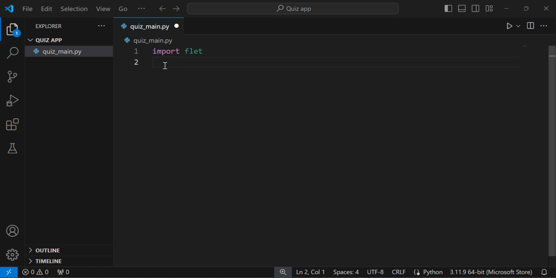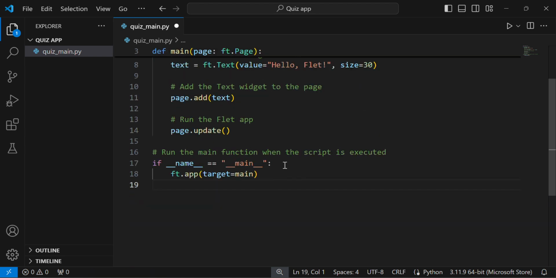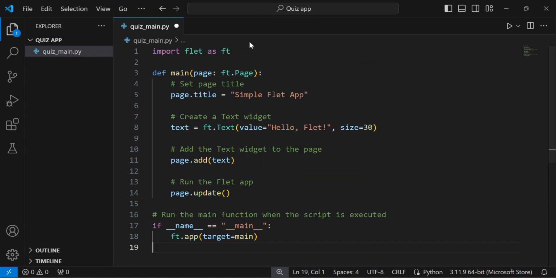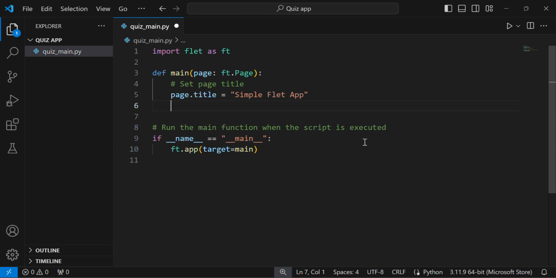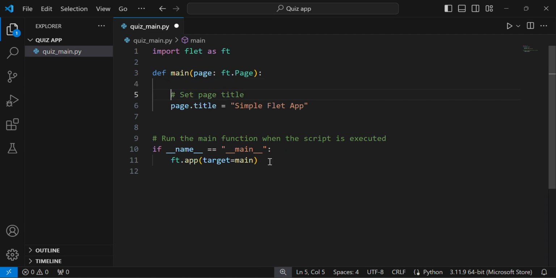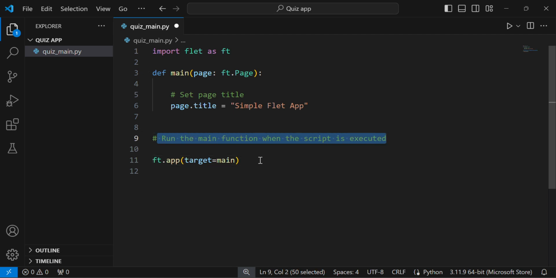So I've copied a simple template from ChatGPT. It's just a simple template, so I'm just going to remove everything. So we have a function, and all of our code is going to go into this function. And another thing is that you can actually remove this because there's a better way to do this, which is by doing this. Look, it still works.